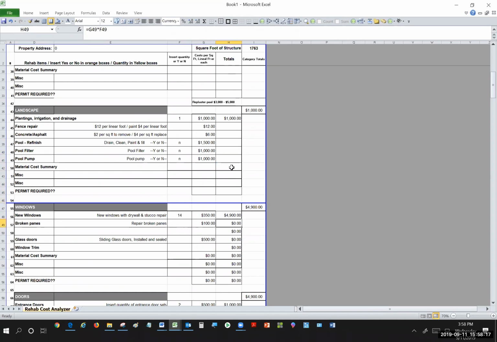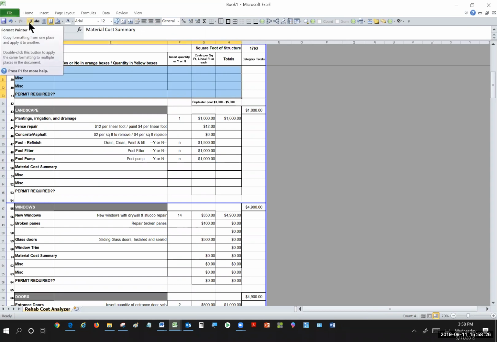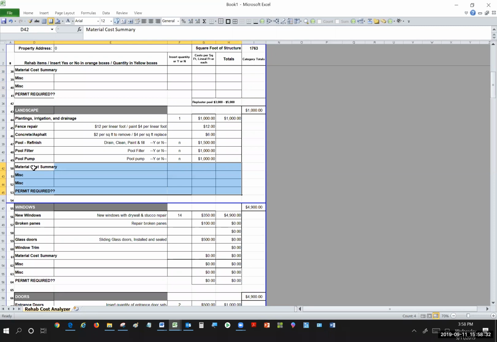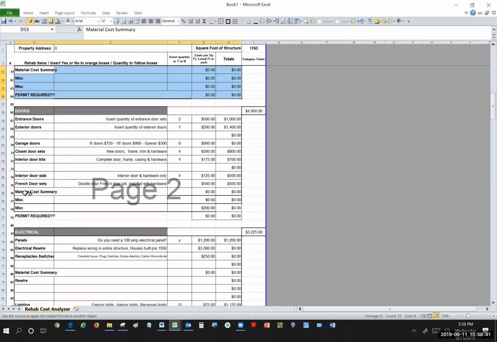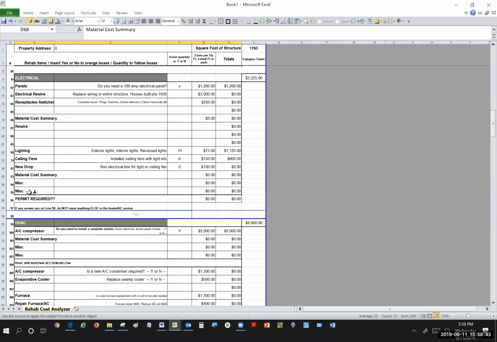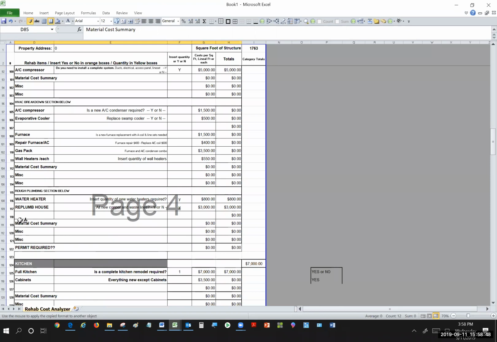Okay, once again, I don't like this formatting that's off here. So I'm going to come back up here, highlight this area, and take my paintbrush. I'm going to double click my paintbrush this time. I think I double clicked it. And I'm going to click here. Yeah, I didn't double click it. I'm going to double click, bam, bam. And then I'm going to come down here and format every one of these sections, because that'll save me time in the long run by only having to click the paintbrush once.